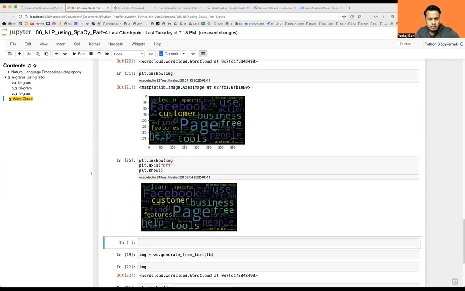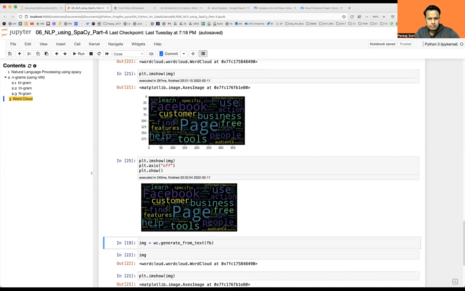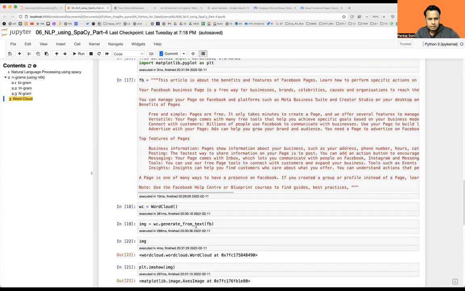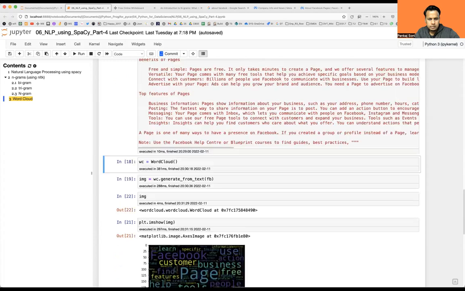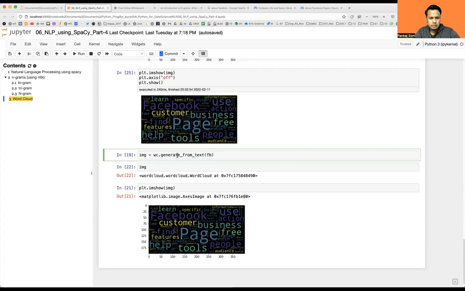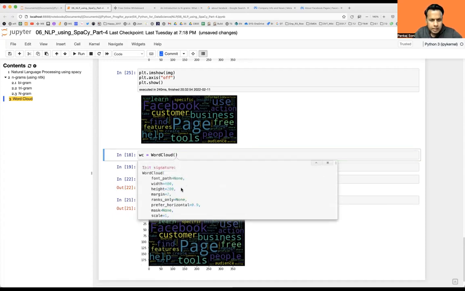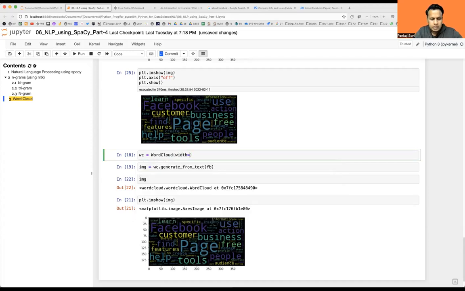So let's generate this. Let's talk about width and height. I'll just give width, let's say 10, and height, maybe 8.